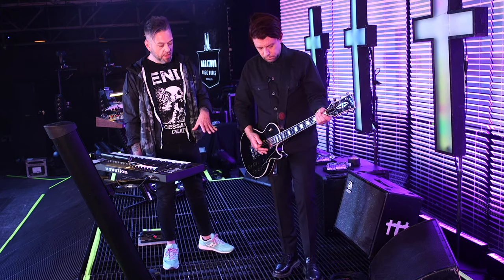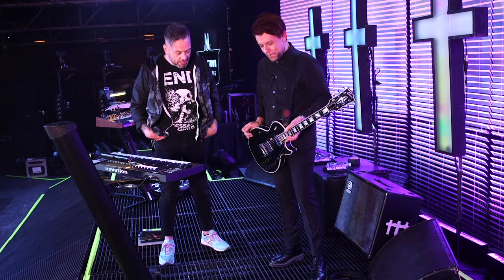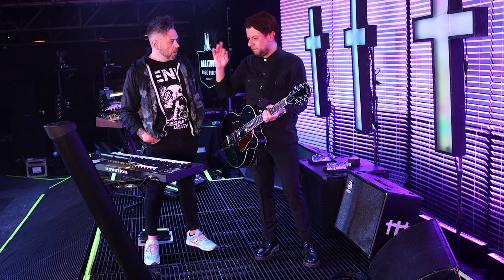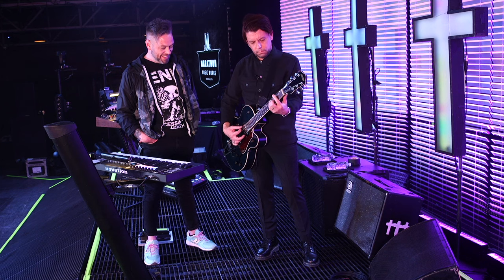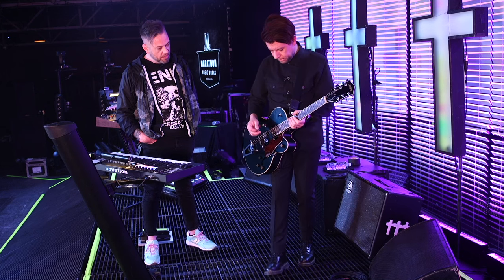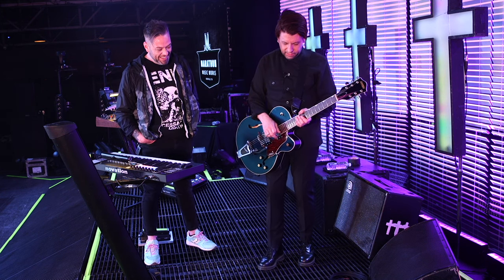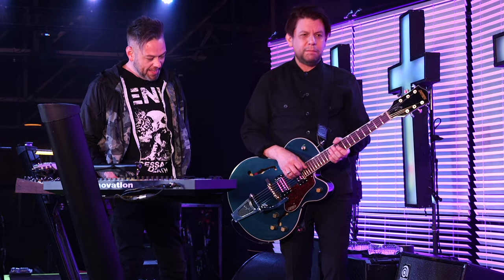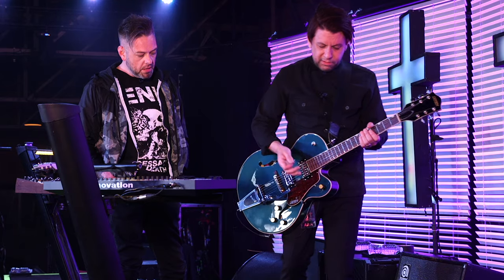Are you ever in a situation where you're on the guitar and also playing synth? Never at the same time — I'm not that good. Let's hit a couple of your FM9 core sounds. A lot of these sounds are very shoegazy and dreamy — tons of high octaves, delays. I definitely flex the CPU in there. Take me to Protection real quick. So this is another one where it's pitched down — maybe just an octave.